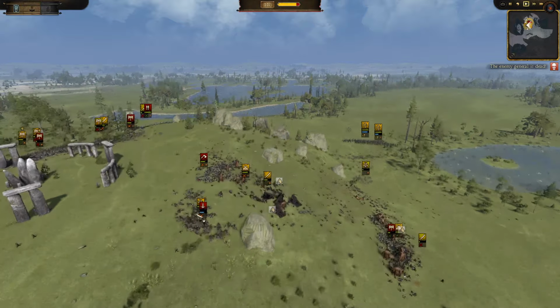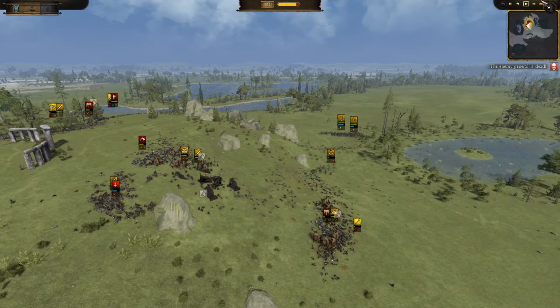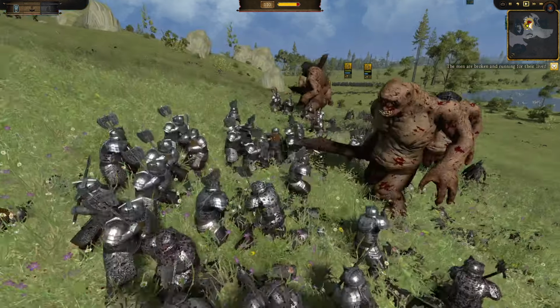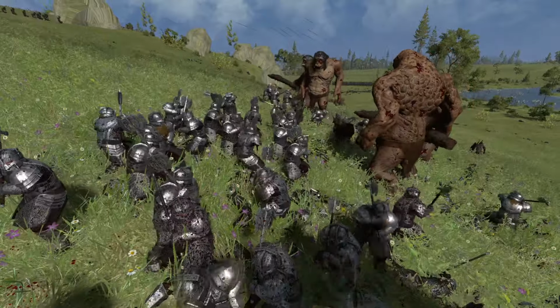You can see, yeah, crossbows starting to go. They're not going to hold if they've got no general. But the more elite units are holding on a little longer, as they should. Erebor Axe Guards still fighting on here.